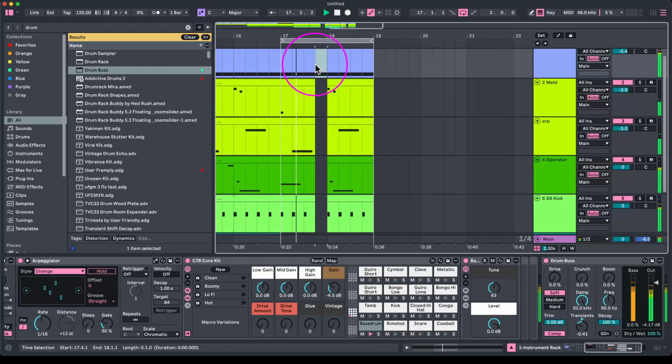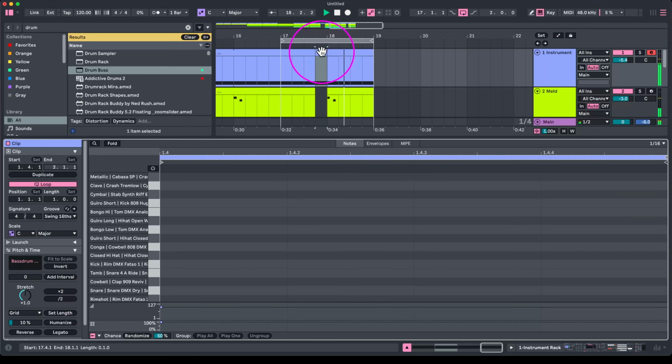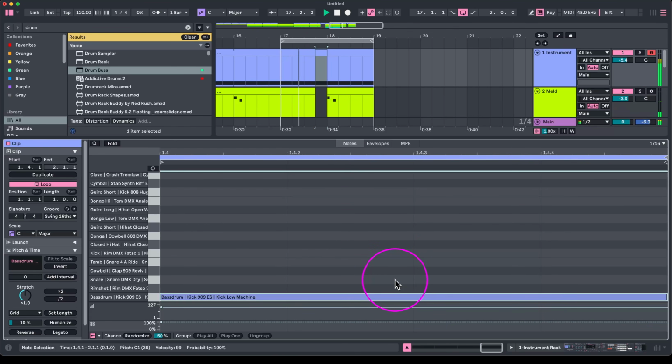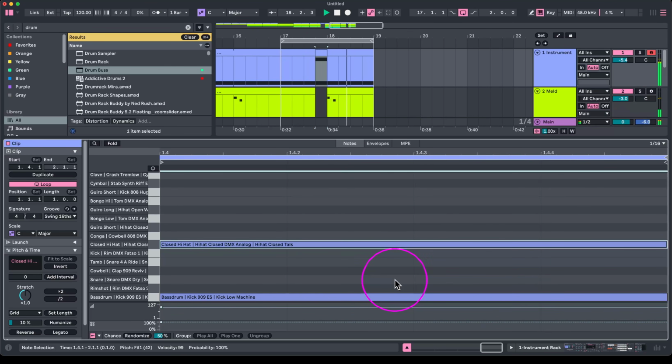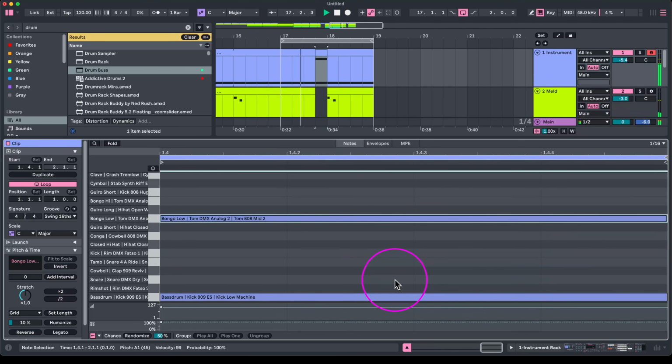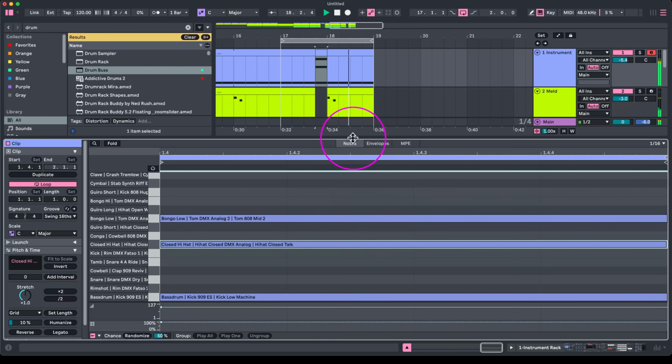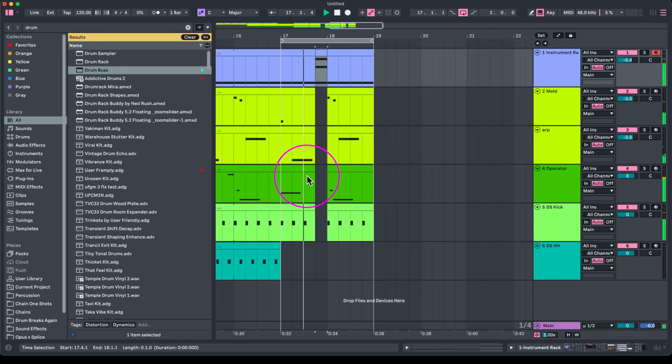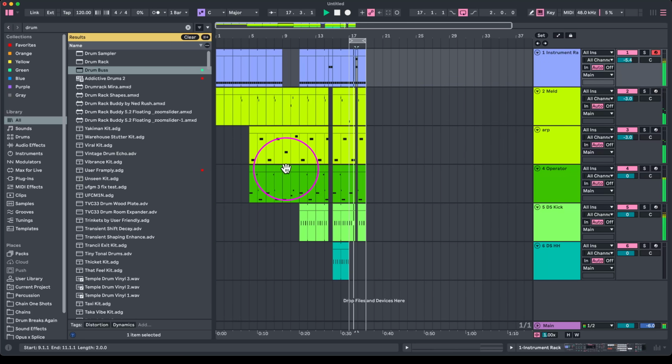Cut that out. Yeah. Something along those lines.